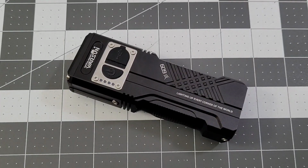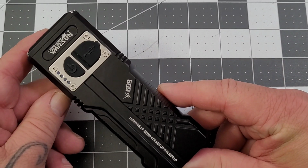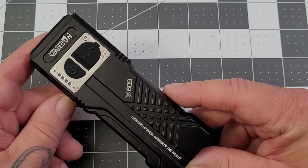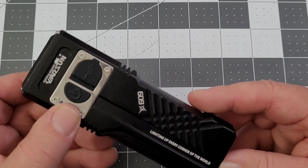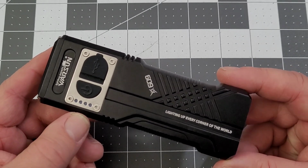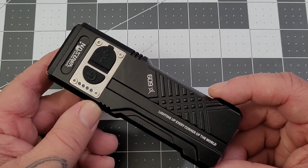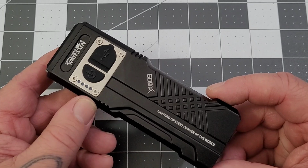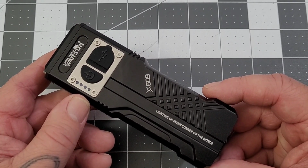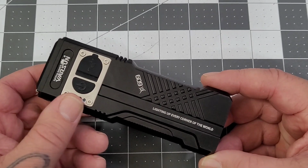Well, we have got a WARSUN flashlight to check out today. It is the WARSUN X09. If you care to look it up yourself, you will find the X609 and 609 Pro. This is the 609. This has a maximum brightness of 3,000 lumens on turbo. Now the Pro says it goes up to 12,000, so that would be a pretty bright light, but we're looking at the 609. Now, I'm going to get into a few things, and I'm going to have to explain a few things, because, well, there is information, and then there is not information. So, anyway, we're going to go through here.